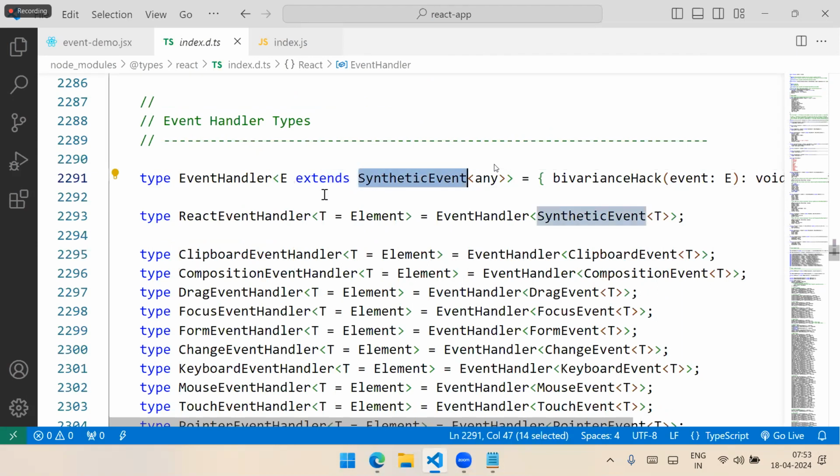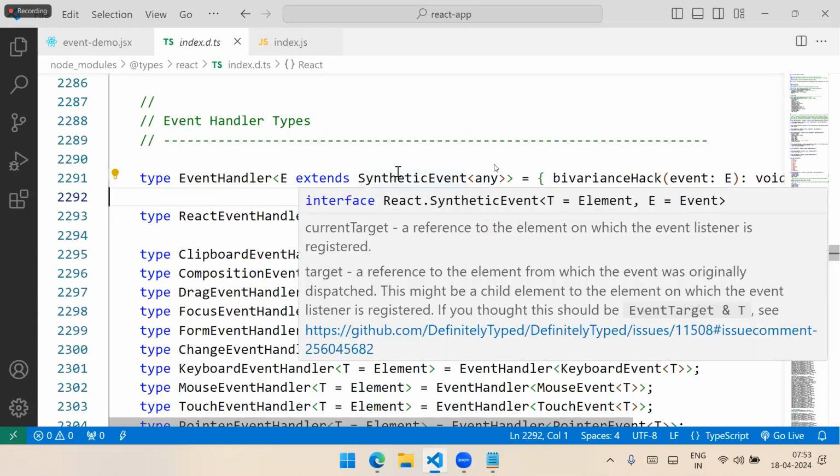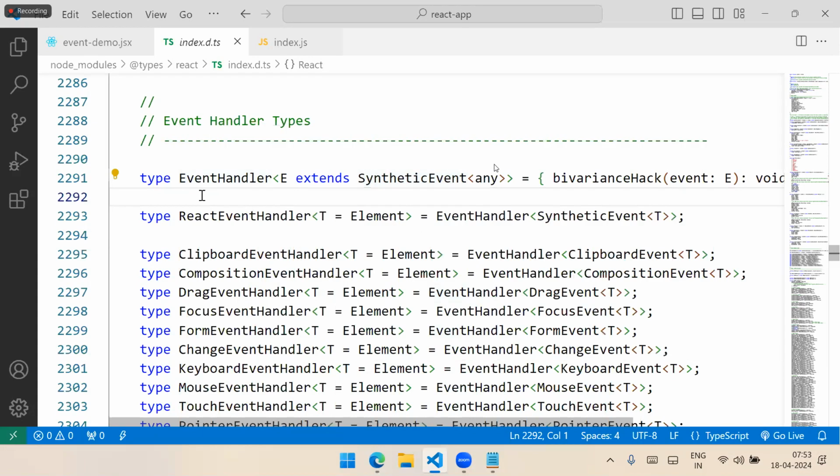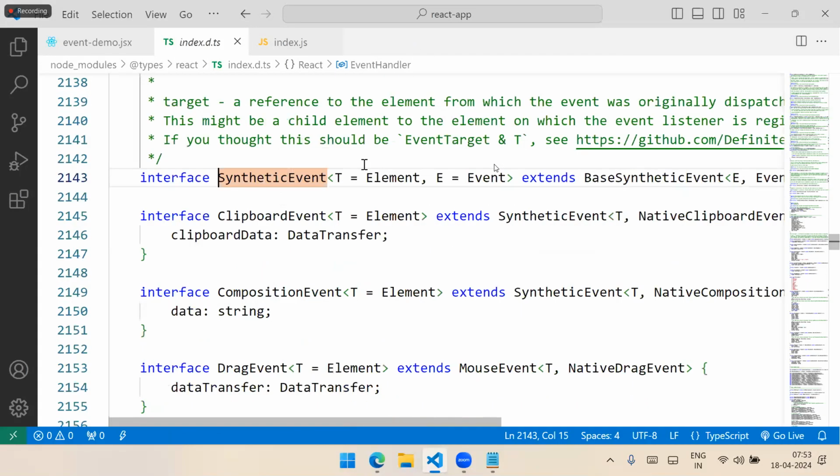What does that mean? You know the word extends, na? In JavaScript classes, what extends is inheritance. So it is inheriting this synthetic event base class. So later you will learn, actually React is built with TypeScript. React is internally designed with TypeScript. Later you will learn TypeScript also. So these all are designed in TypeScript, and synthetic event is the base. This is the base. Right click and go to definition. This is synthetic event.